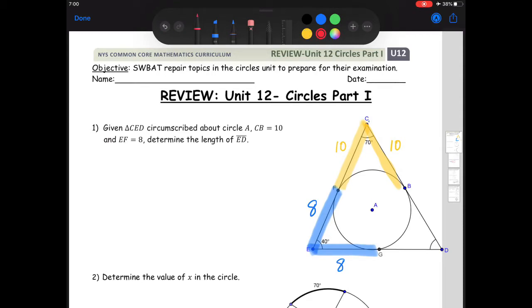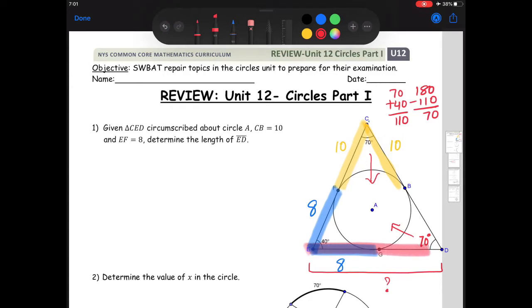So let's do this. I want to find this, right? That's my question mark. So how do I find GD? So I already know that the two angles in this triangle are 70 and 40, which is 110. And to find the third angle, all I need to do is subtract it from 180, so I get 70. So I know this angle is 70, making it an what? Isosceles triangle. If your base angles are congruent, sides opposite, this side is opposite, side CE is opposite to angle G, and ED is opposite to C. So these are the two sides that are going to be congruent.